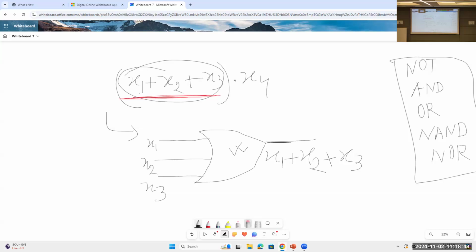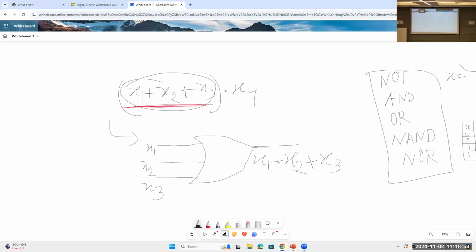Also, there is no symbol like this inside the AND gate. So you have got X1, X2, X3 in this OR. Suppose you are giving inputs to the gate using ORs, and this OR has X1 plus X2 plus X3. Then what do we have to do? We have to multiply this portion with this portion, right? They have to be multiplied. Suppose this is our requirement. We have to implement this whole function.